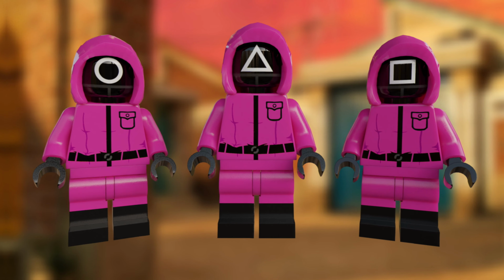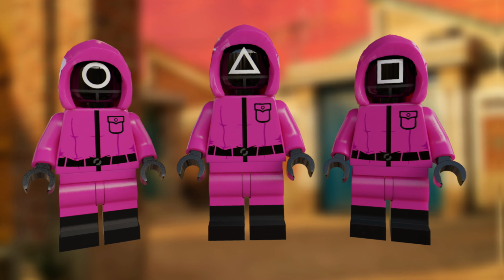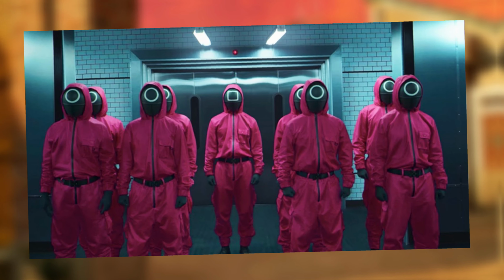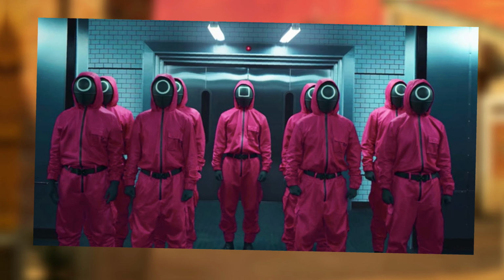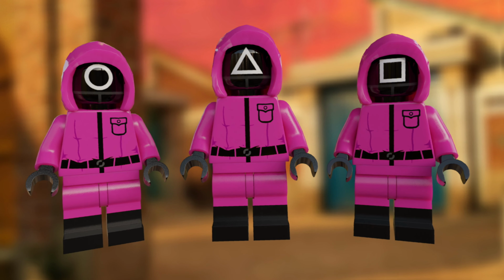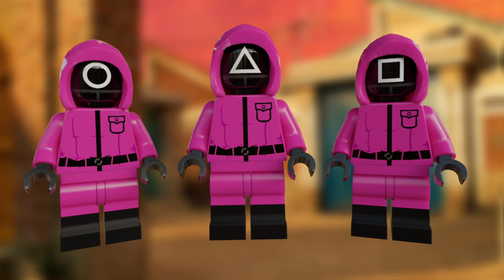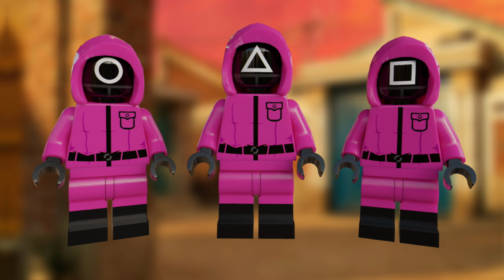It's the Squid Game workers. I absolutely love how these figures came out, and I really think they capture the creepiness of the show. I've made 3 figures, each come with the different shapes on their heads, the circle, the triangle, and the square. I also redesigned that hood piece to make it into a custom, so that they would look just a little bit better. Now, without further ado, let's get into the build.